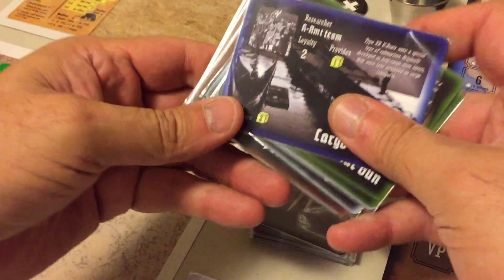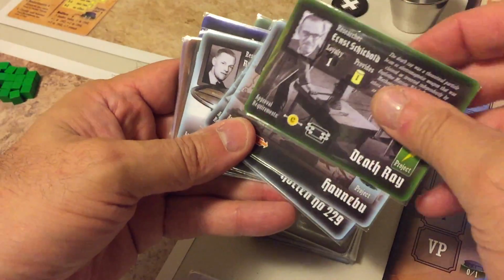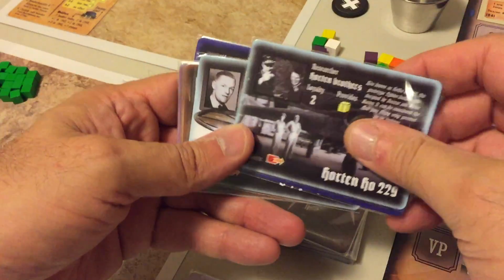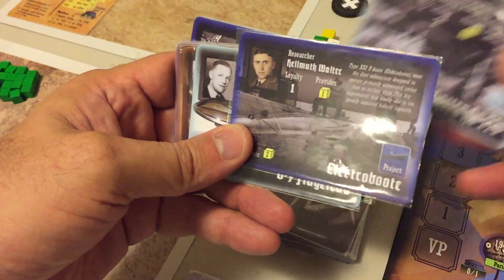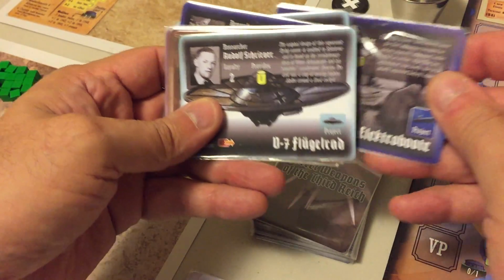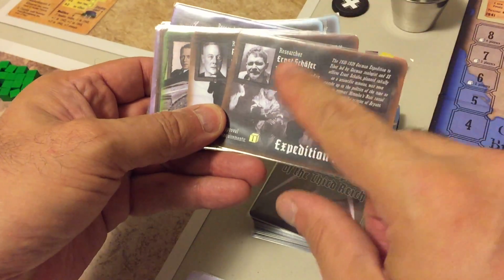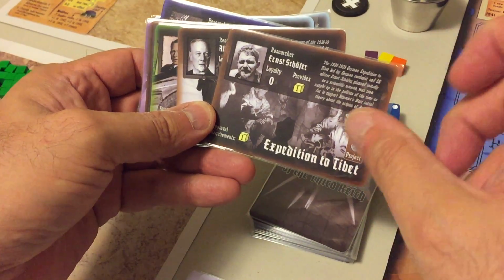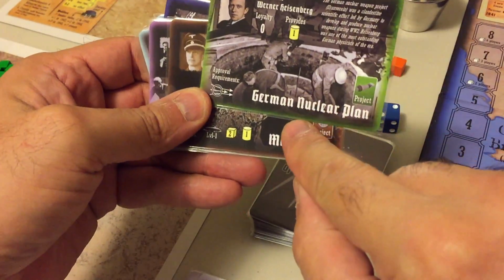We have project cards. These are the projects that the players will be working on to create wonder weapons, and they are color coded. The light blue means airship projects that produce either airplanes or flying saucers. The dark blue, technology for submarines or projects relating to submarines. The brown projects are mission projects. They don't produce any weapons, but they are themselves requirements for very other ambitious projects like the German nuclear plan.